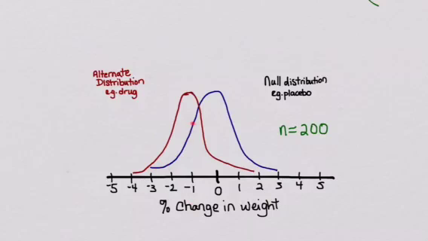So you can see here, this is the null hypothesis distribution, meaning there is no change. So the placebo would be that distribution. So that's why the mean of the distribution is at 0. So there's no change because there was essentially no drug given. And then this is the alternate distribution, which is the drug. Now in this case, you can see that the mean of the alternate distribution is -1, meaning that there was a change in weight of 1% weight loss among the people who took the drug.